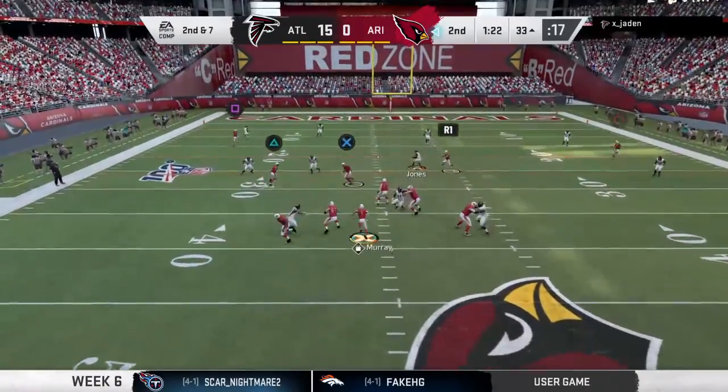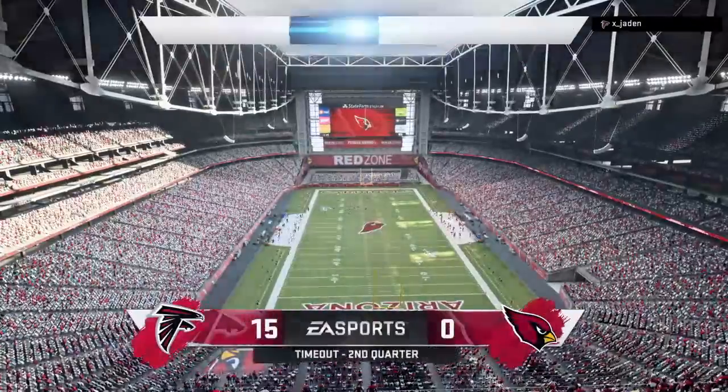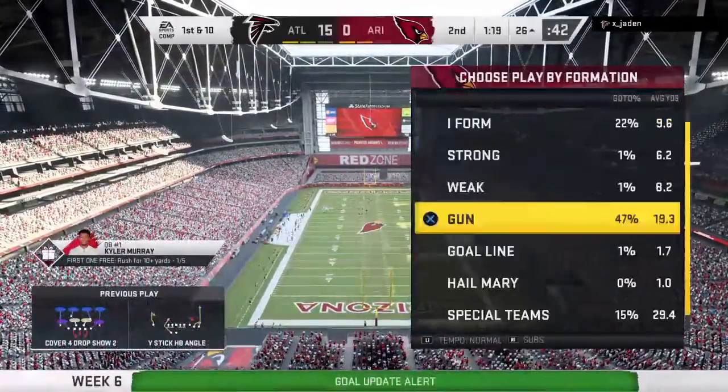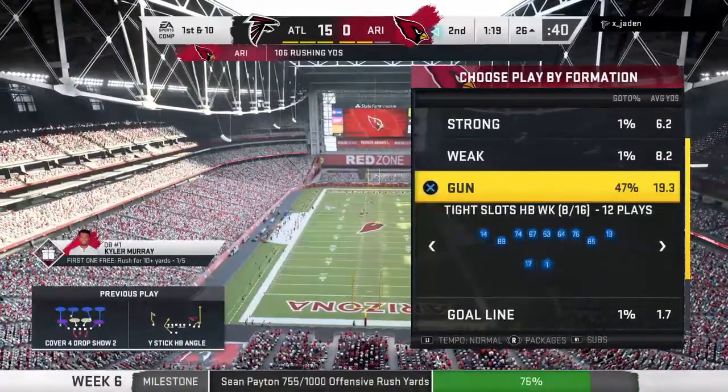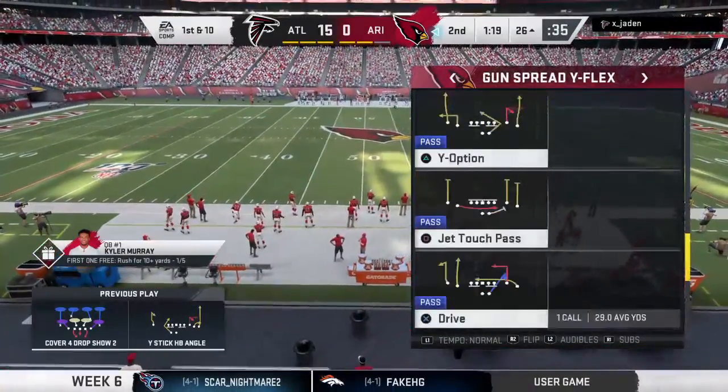To throw again on second down, Murray. Give him 7 on the tuck and run, and it'll get him a new set of downs. The Cardinals are going to use the first of their timeouts as he'll get a chance to talk it over after picking up the first down.